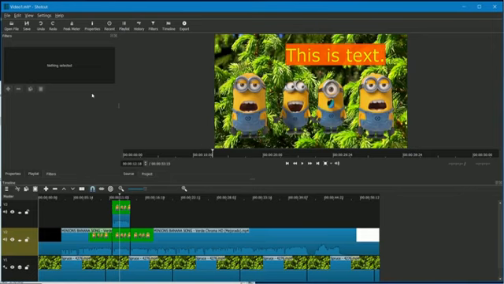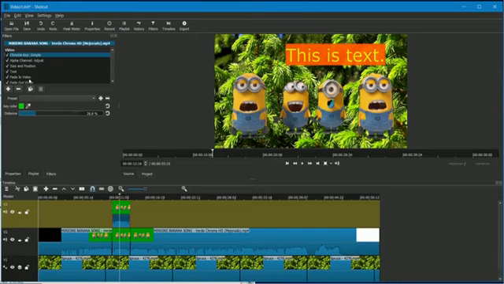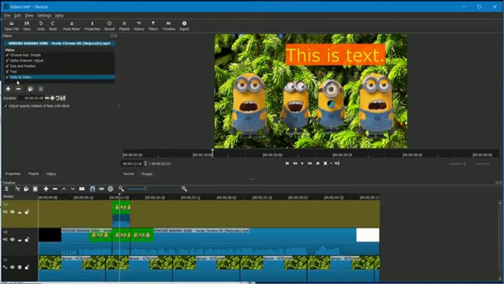If you want to be able to remove any filters, let's say we don't like having this fade in video, fade out video in this particular video clip we have right here, it's simple to get rid of. Just click on whichever it is and do the minus and it's gone. It works that simply. So you can do any of those items with it.